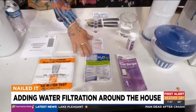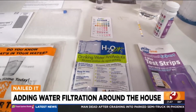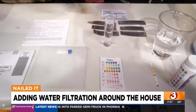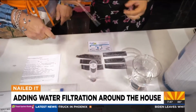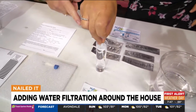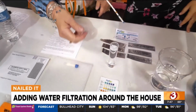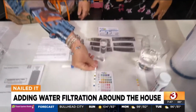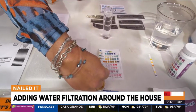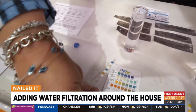Or this is an H2O OK drinking water test, and this one is right in your house right now. It comes with different test strips like this. Here's the test strip. You're just going to put it in here, all the way. This is tap water from here at the station. Then you pull it out and put it up against the chart the right way. It's going to tell you what your water is. Is it too hard? Is it too soft? pH balance, alkalinity, all kinds of things.